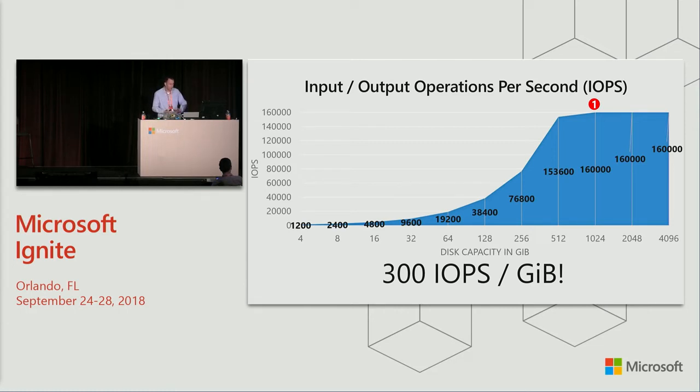And by the time you ramp up to a 1 terabyte disk, you can already handle the maximum IOPS we support today, which is 160,000. But it's scalable. So if we were to introduce a new VM that can do 320,000 IOPS, you would need no more than a 2 terabyte disk to support that many IOPS. Very capable and very scalable system that drives these disks.